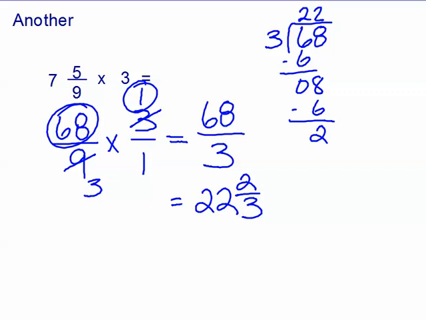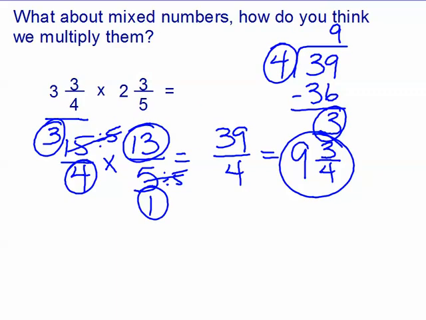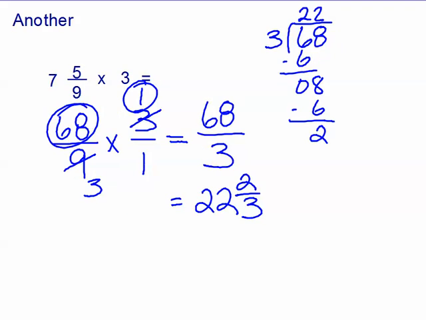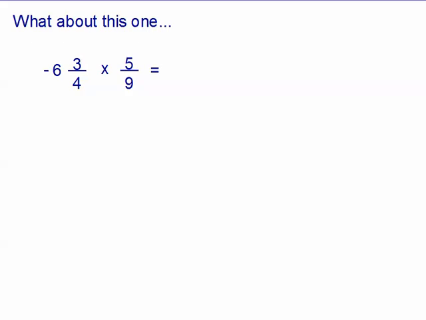Now, last twist that we have. Now that's shown you how to multiply 2 mixed numbers together. A mixed number times a fraction. A mixed number times a whole number. And now we throw in the negatives. The negatives aren't really going to be any different than what we've been doing along the way. It's just now we know that since I've got one number that is negative and multiply, one negative number makes the whole answer negative. So I just put a negative where I'm going to put my answer, and then I begin working my problem. So I've got a mixed number.